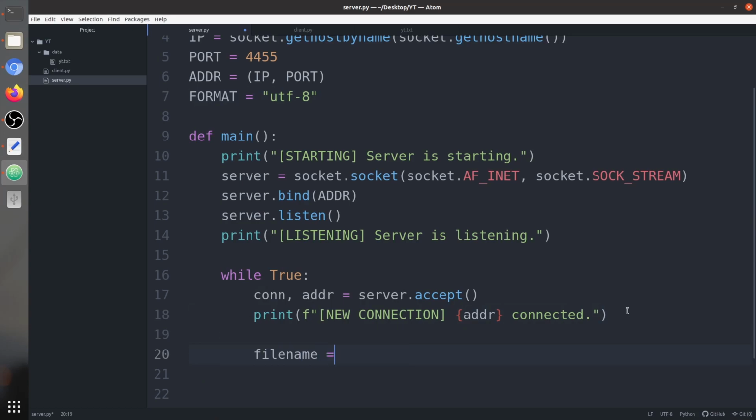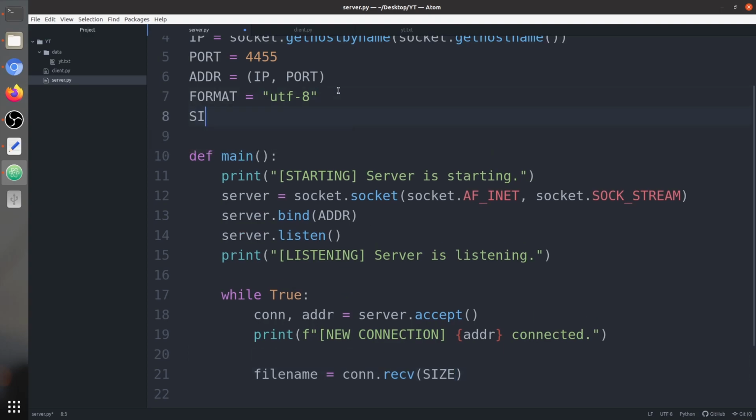File name should be like connection. So we're going to use this socket now, the client connection, using this, not the server socket, but this conn variable to receive and send the data to a specific client. So conn dot receive size, let's define it also, size.